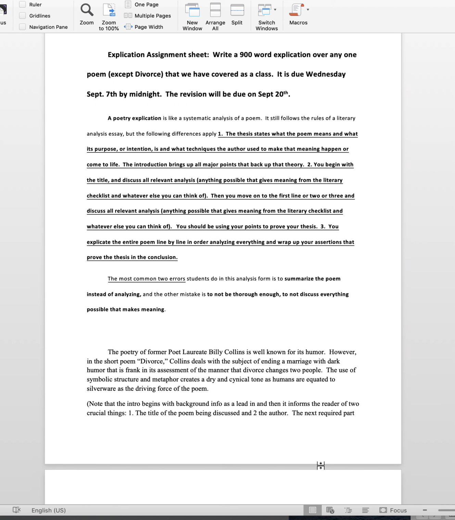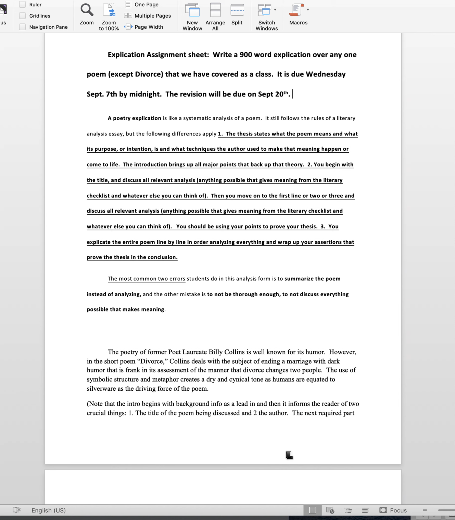All right, class, this is just an explanation of your first major essay assignment called the Explication. Now, a poetry explication is an analysis of a poem, but in order, meaning that as you analyze the poem and you write about the poem in your essay, the essay starts with an analysis of the title as the very first sentence in body paragraph 1, and you analyze the poem in order from top to bottom, starting with the title and then the first few lines, and then you break the body paragraph where it logically makes sense and move on to the next few lines.